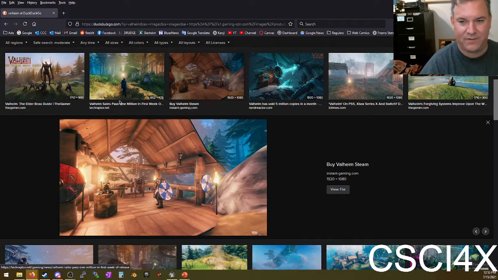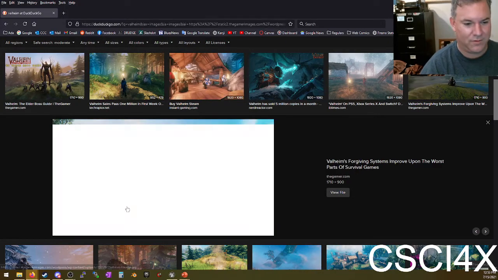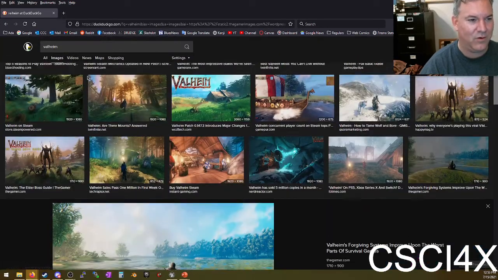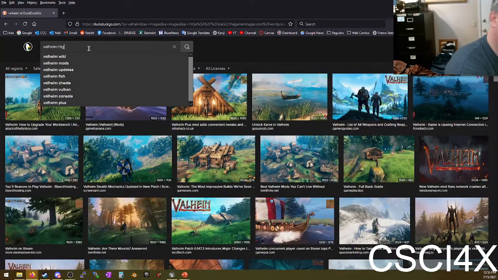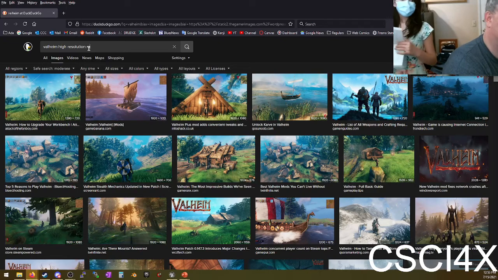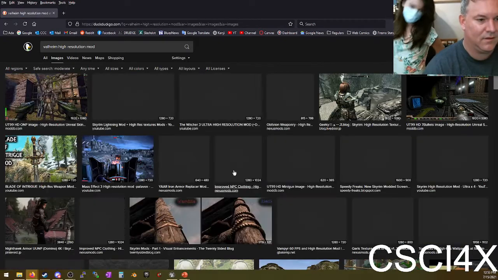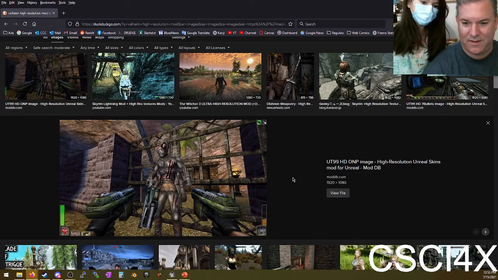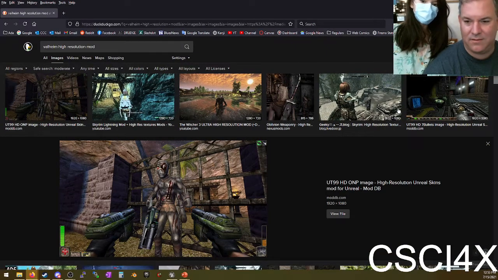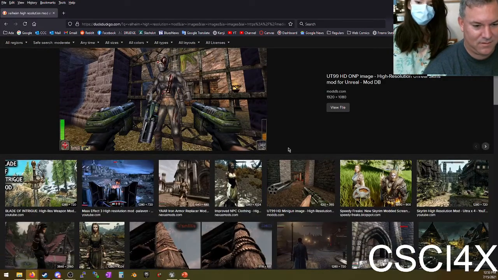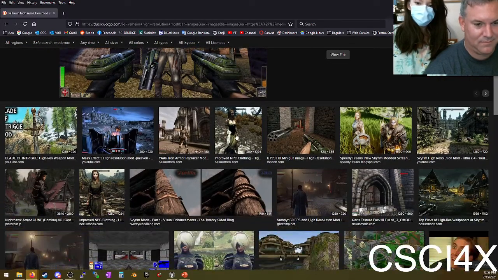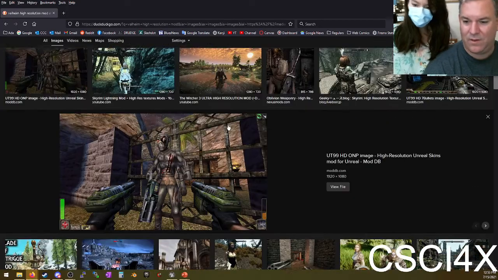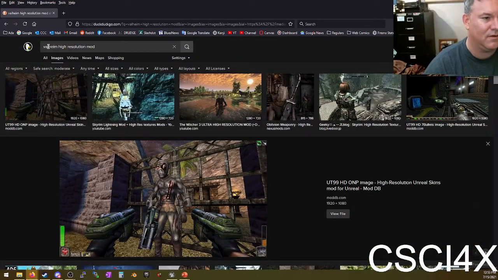Yeah, so people have released high resolution texture packs, and they look kind of weird. It's almost disconcerting. Anyhow, it's actually kind of jarring.